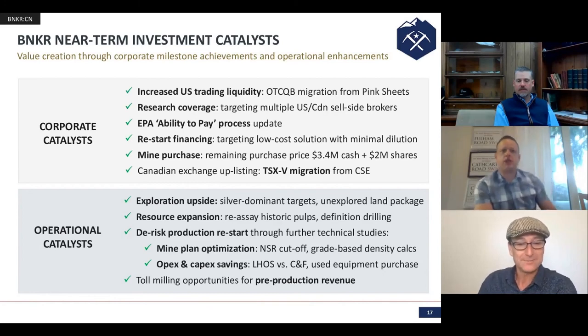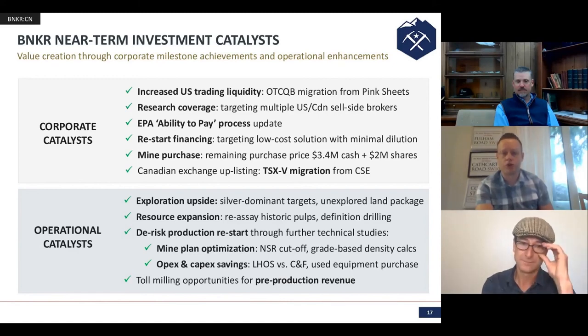Yeah, and I think that comes right back to what you see as that first tick mark on the slide there. We think this is a very important point, and one of the major reasons our share price is where it is, because our U.S. investors, rightfully, have been a little bit annoyed that they haven't been able to buy Bunker Hill stock in the U.S. So that's been one of our top focuses. We've been working with FINRA and with OTC. Progress has been good, and we expect to have resolution soon in terms of uplisting our U.S. symbol and allowing U.S. investors to buy us.